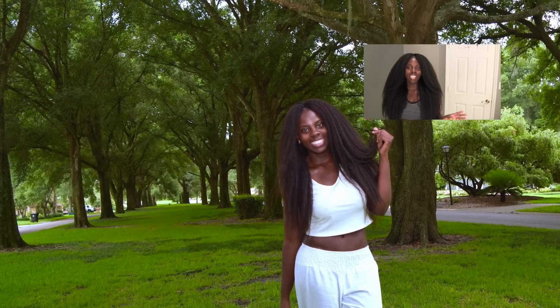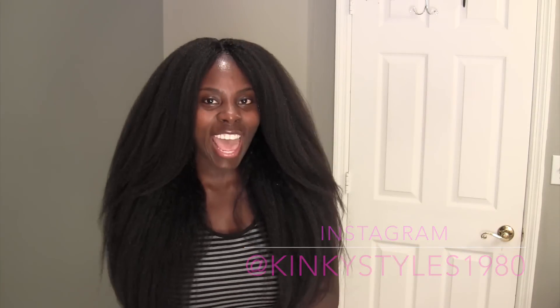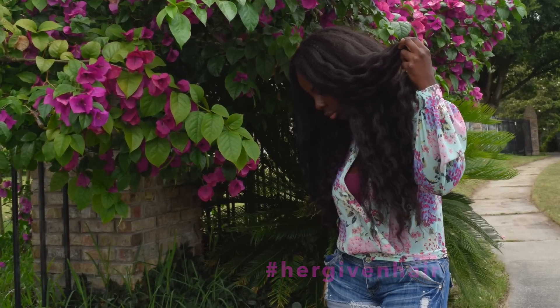I do not want to take it out. And the crazy thing about this hair is that everyone thinks it's mine. I've put a few pictures up on Instagram already and you guys are literally like, oh my gosh, is that your hair? Your hair is so beautiful. People are really thinking this is my hair, asking me how my hair has grown so long so fast. And I'm like, girl, it's not mine. I even put hashtag HergivenHair and they're still asking me how I grew my hair so fast.